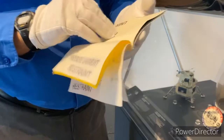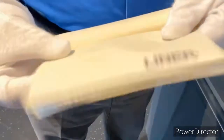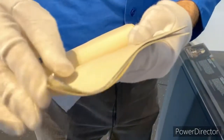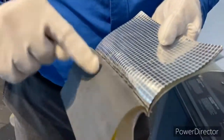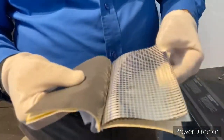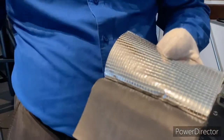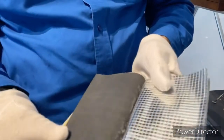This liner is interwoven with different pieces of fabric in order to give it strength and to make sure that it doesn't tear. I have touched this before, and the thing I remember most is that the liner, this outside part, was cold when I touched it. It's designed to be really tough, to not let anything scratch it, and this outer layer is designed, all in all, to reflect heat away from the astronaut, because when you're up above the atmosphere, the sun is very dangerous.